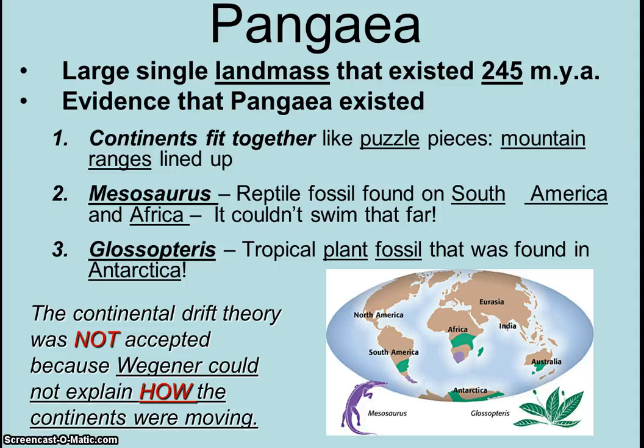Now, he did have a lot of evidence for the existence of Pangaea. First of all, he began looking at the shapes of the continents, and he saw that quite a few of the continents fit together kind of like a puzzle, that the shapes lended themselves to be put together. When they were put together, he noticed some very interesting things. One, that mountain ranges lined up. So that would be mountain ranges that were in South America, North America, Africa, and Europe.